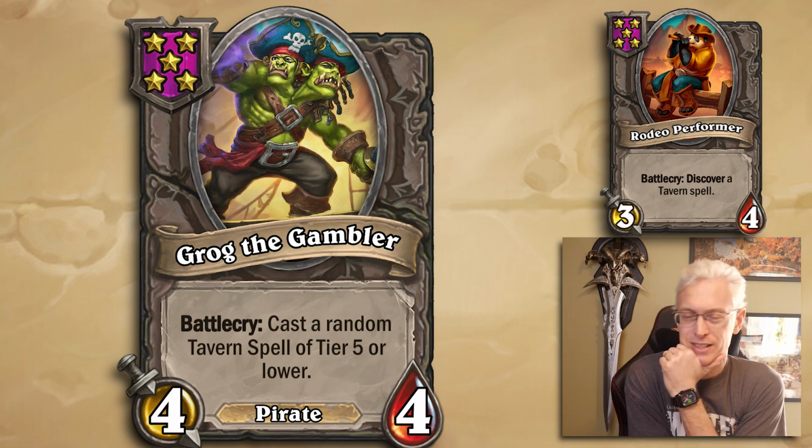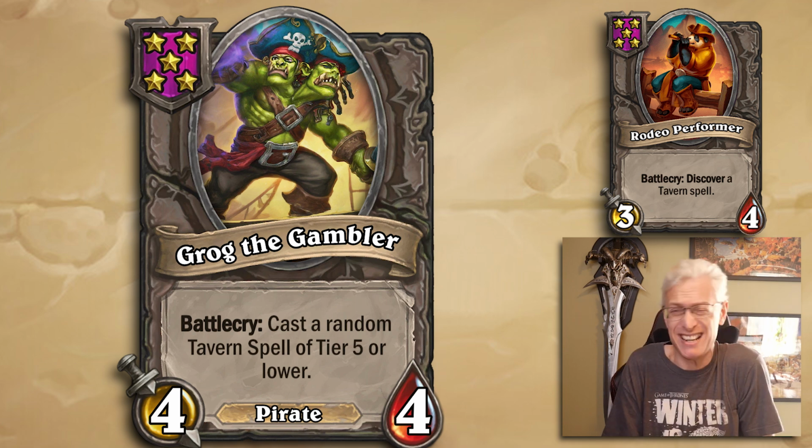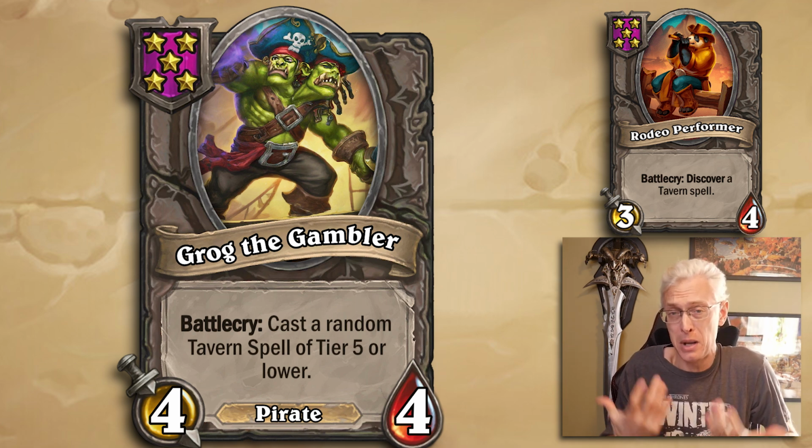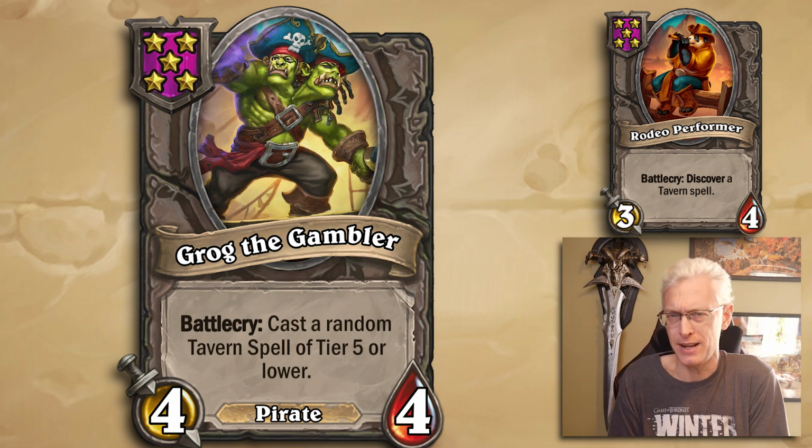It probably could go even at tier 4 since it's not a discover, it's just a cast, and we already have something that casts on 5. I mean, something that discovers on 5, but it still feels good. And if it's an ogre, I like the random nature of it.